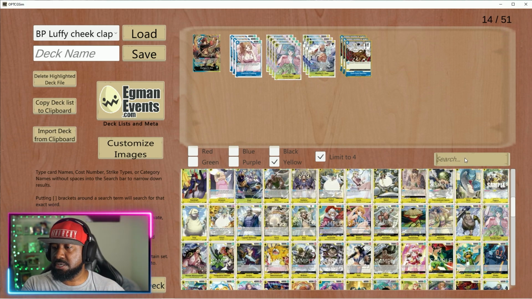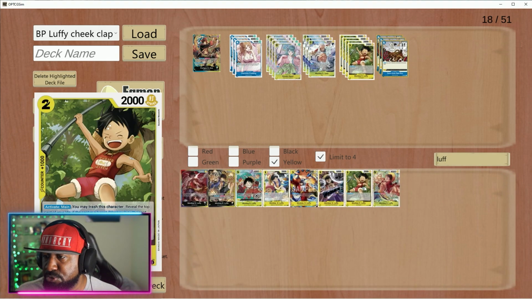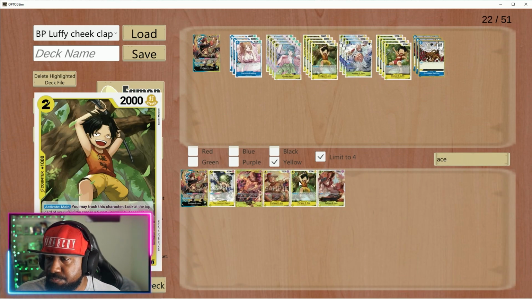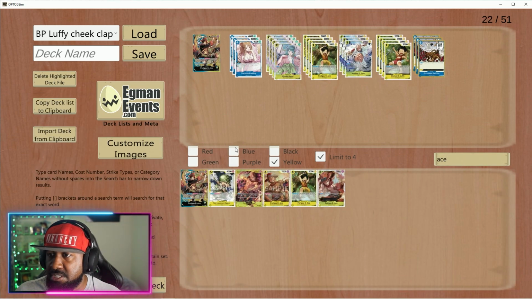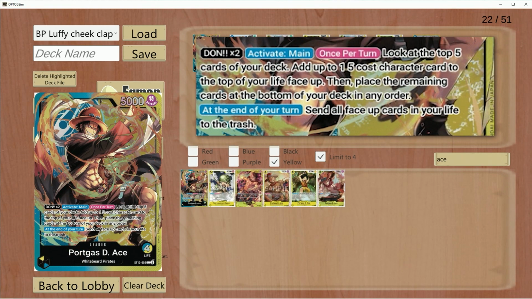So we're gonna need Baby Luffy, all the Baby Luffys. Then we're gonna need all the Baby Ace. And then we are going to need our 5 drops. Because if you didn't know, with this card, look at the top 5 cards of your deck. Add up to 1 5-cost character card to the top of your life face up. Then place the remaining cards at the bottom of your deck in any order. Then at the end of your turn, send all the face-up cards in your life to the trash.